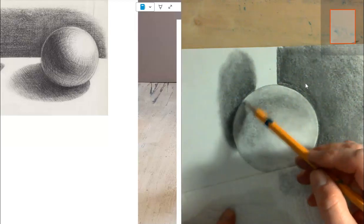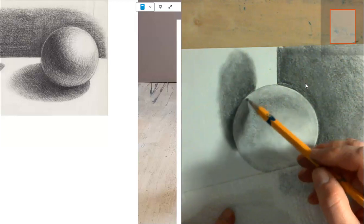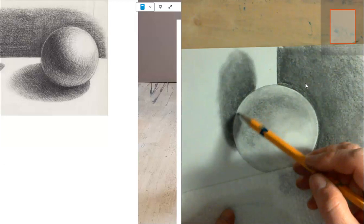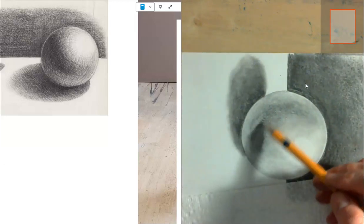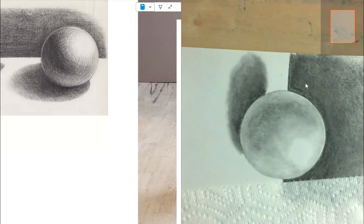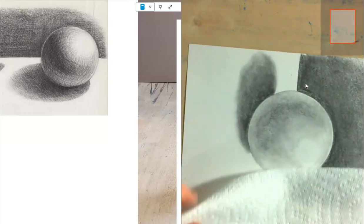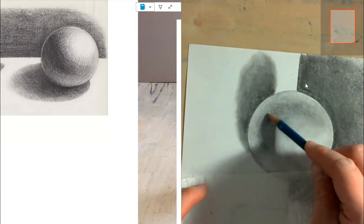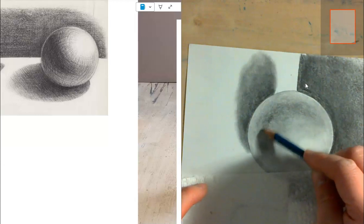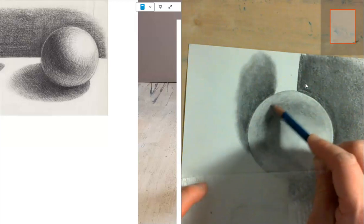So just because you have the reflected light here doesn't mean that it's white. It's just a light to medium gray there. And again, you may need to get a little bit darker on this central part. So maybe I could do that again with my pencil here, on my graphite stick.